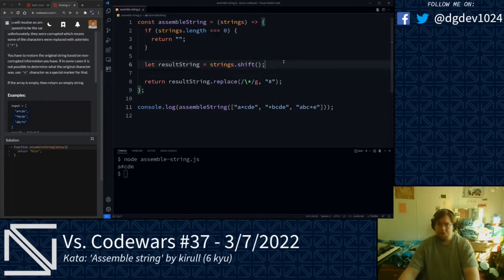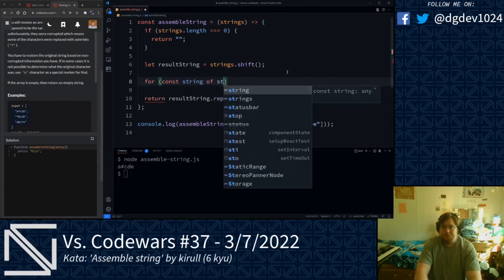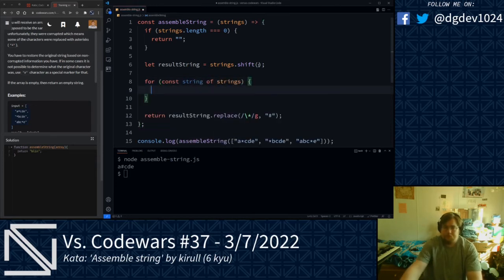Alright. I think what we'll need to do is iterate over these strings here, for const string of strings, which should not contain that first string anymore because of the shift right here.